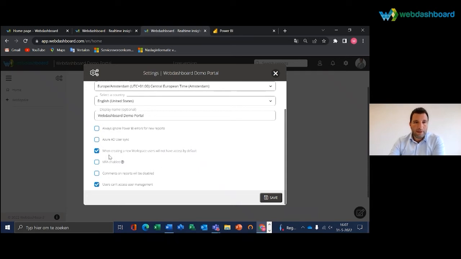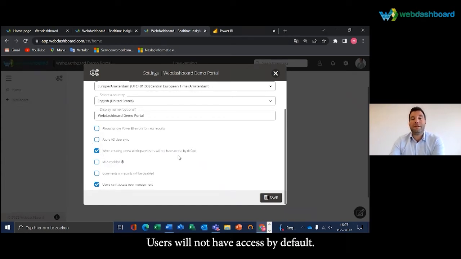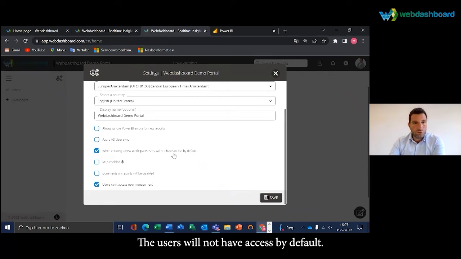So I always mark this checkbox: when creating a new workspace, users will not have access by default. So when you invite other users and you're creating workspaces and uploading Power BI reports, the users will not have access by default. So a little security thing.